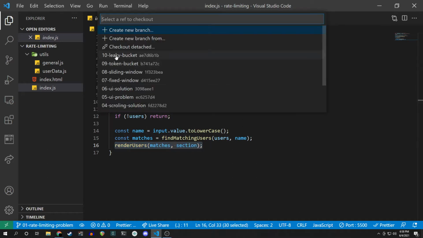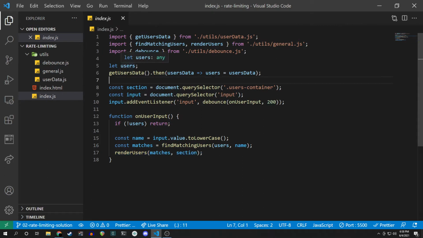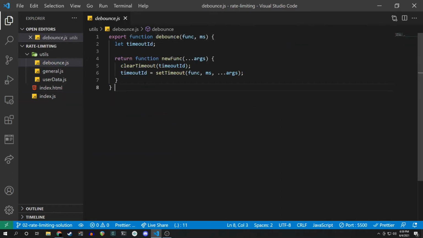Well, let's go to the second version, the solution to our problem. I'm using the same thing as last time. So we see we import debounce, and we've now debounced our function in some sense. So instead of just calling it directly, we're calling the debounced version. Let's look at our code to see what debounce actually does. This is debounce. It's a very, very simple function, right? It's a complicated name. It's used in a lot of libraries, but it's not that complicated at its core.